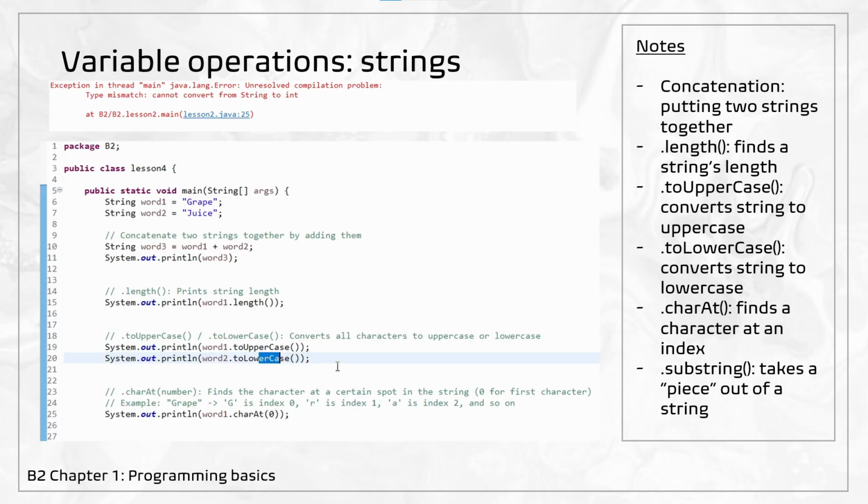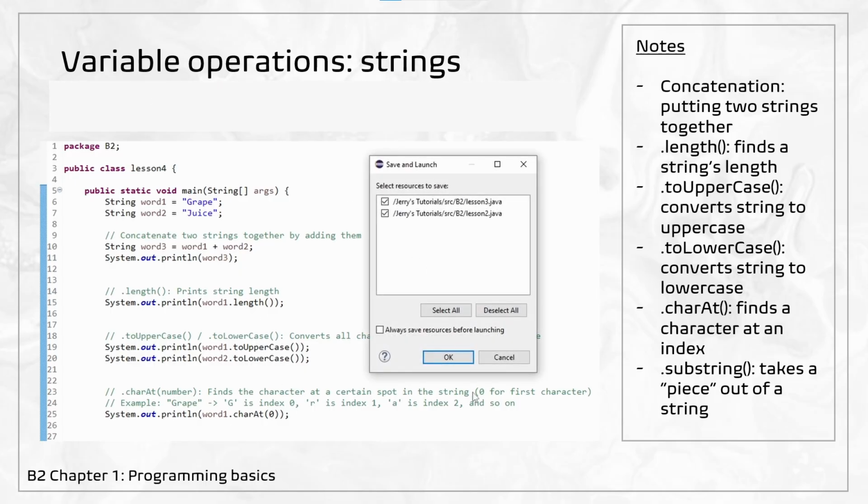You can also find the character at a specific location in the string. You just need to remember that the first character of a string has index 0, and it increments by 1 for each subsequent character. Finally, the substring function takes a snippet of the string within a given range. When we specify 1 and 4, we're saying take this snippet of the string ranging from location 1 to 4, but don't actually put in the character in location 4.